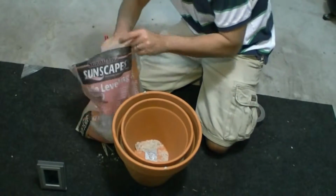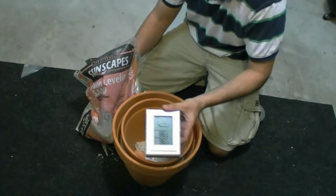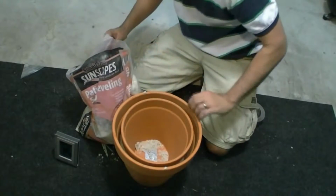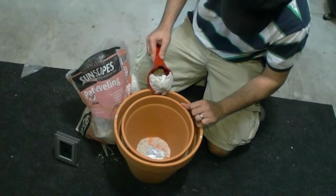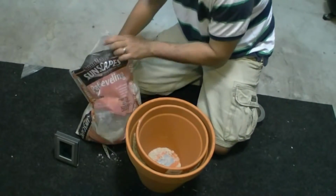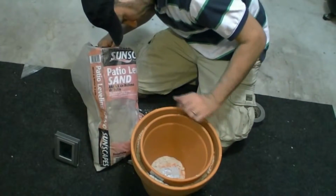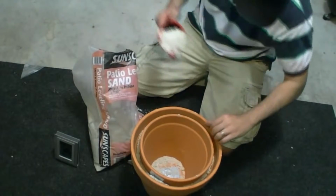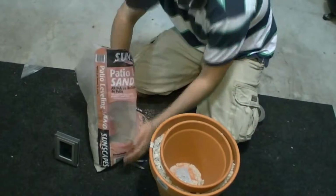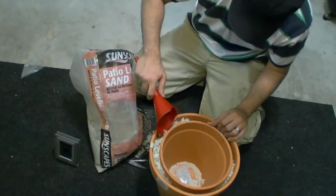And in my garage right now, you guys can see for yourself, it's 86 in the garage. What you see on the bottom there, 96, that's my attic temperature. I have a sensor right there. And the outer rim pot is a 10-inch, and the center one is an 8-inch, just to give you guys an idea of how large they are. If this works out real well, I'm going to get some big pots and test it out on a larger scale. But this will be great for drinks.